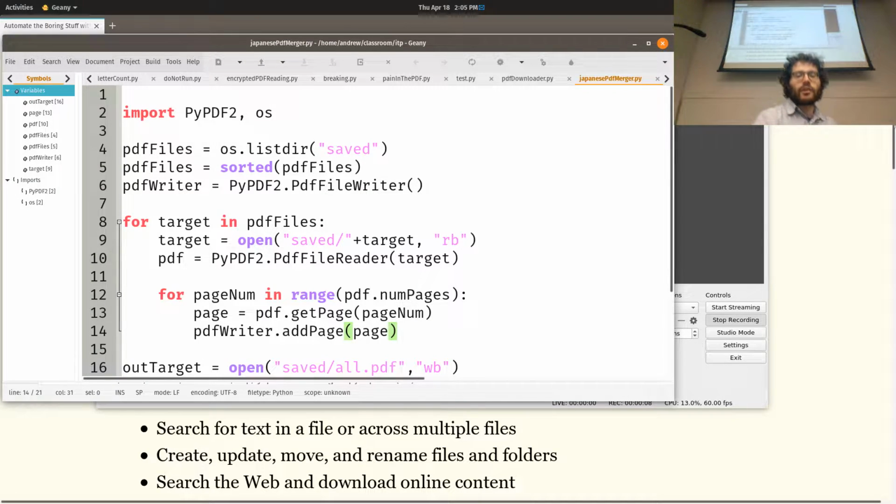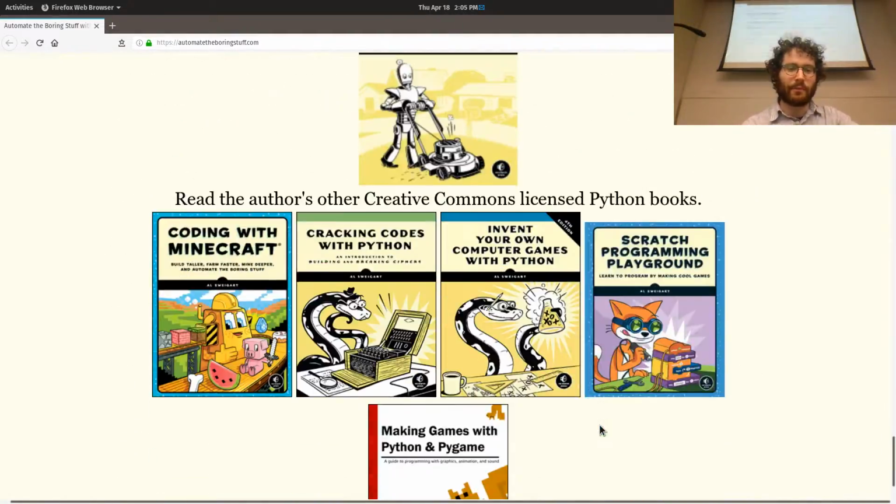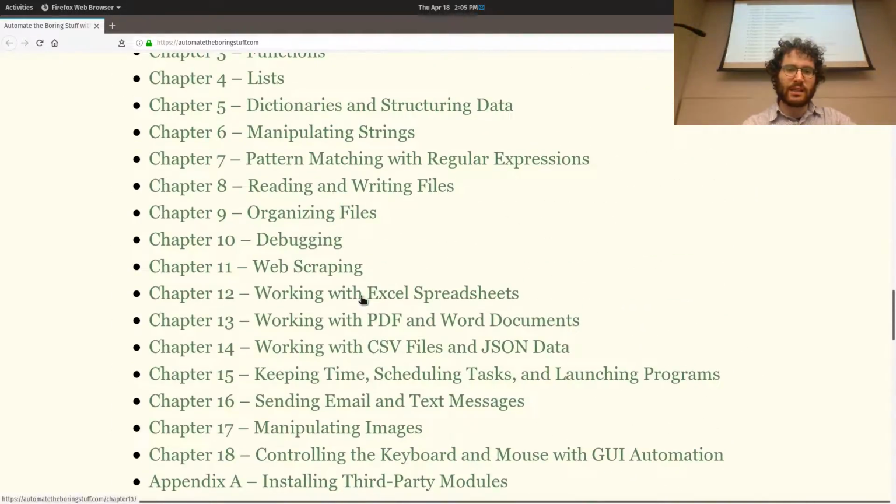Yesterday, the most current homework is that given a bunch of common words from the dictionary and a PDF file that's been encrypted, to decrypt that file. That's the common homework. Everything, we'll see if we get to that point. Everything we need is on this page with the PDFs and Word documents, the chapter 13.